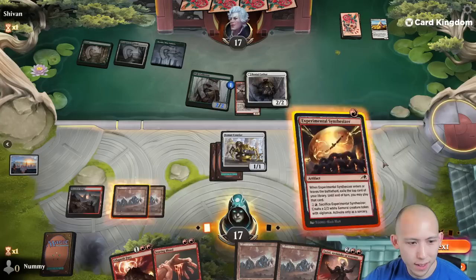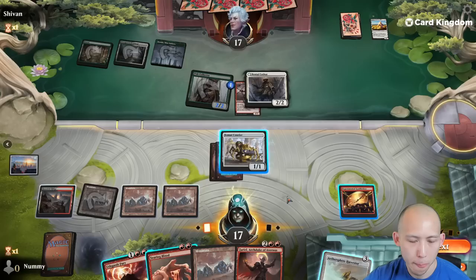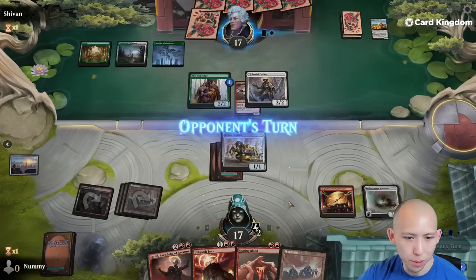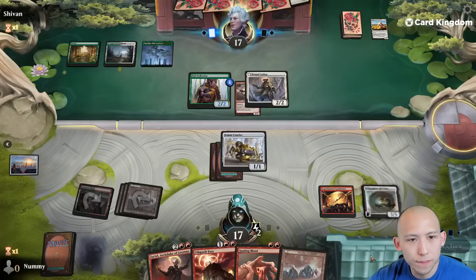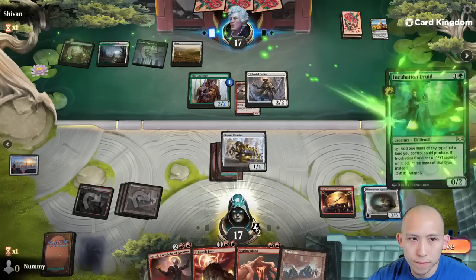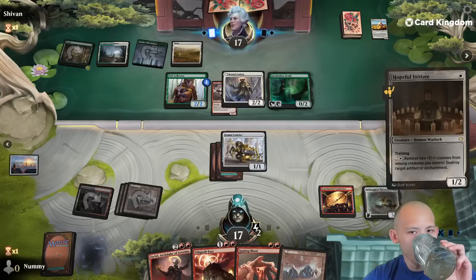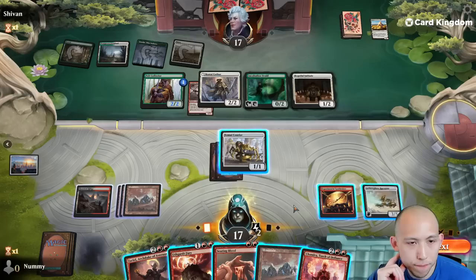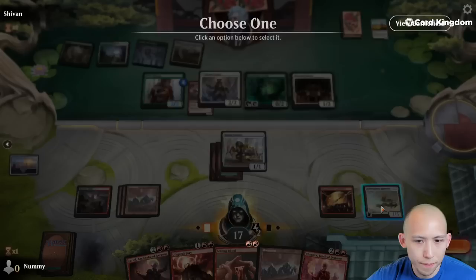Let's lead on Experimental Synthesizer. Okay, that's a little bit too good to pass up. We still have a good play next turn of like Searing Blood plus Fury. That's fine. That's fine. Wow, Chandra too. Jeez. Too many good plays here. Okay, well, let's get the pressure rolling.